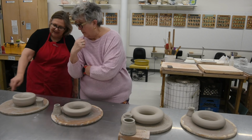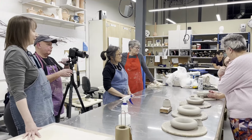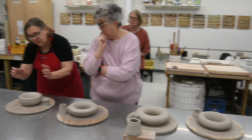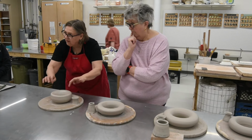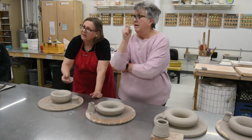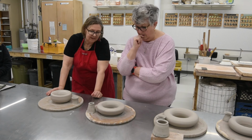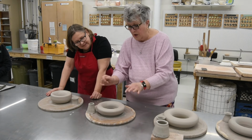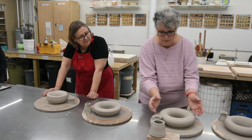You know what I think though? I like the fact that it isn't round. It almost makes it interesting in a very different way. So I would think that rather than flip it over to trim it this way and then not add a spout, maybe add little holes for little flowers would be a very interesting idea. Yeah, that definitely works. This is almost the same category because it's not technically round. I think you'd have difficulty trimming it to be that nice balloon donut.